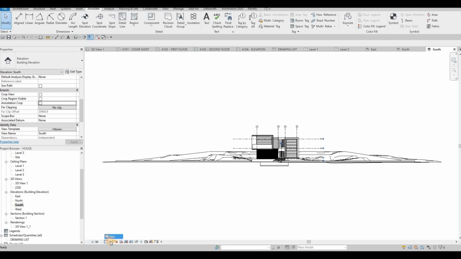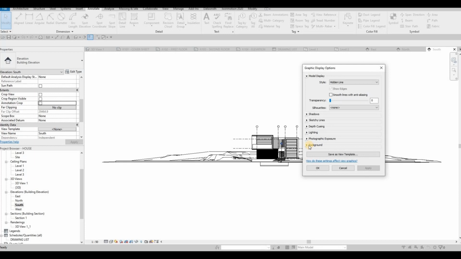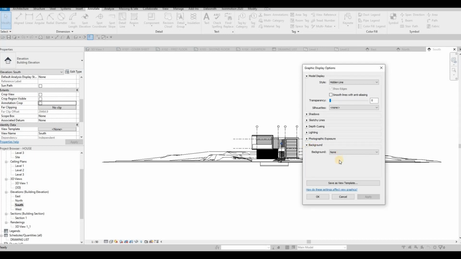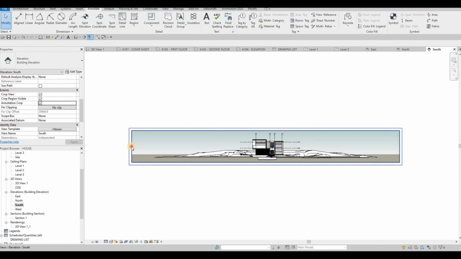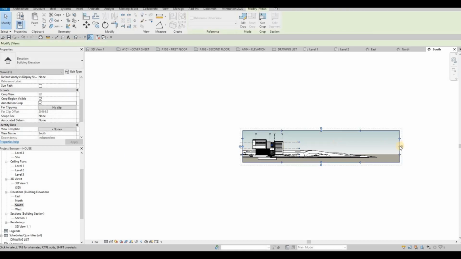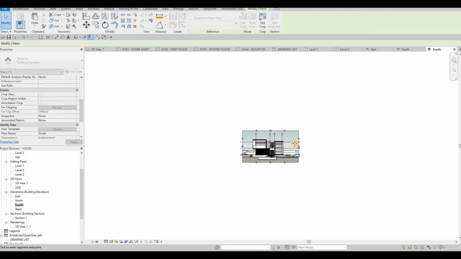Add this, fine, graphic display, gradient, and then select all of this, crop this one, and then we're good with that.